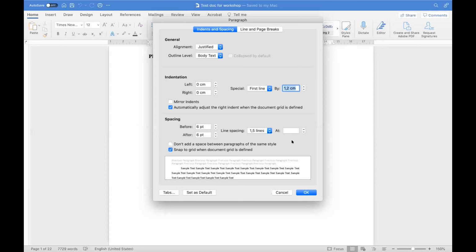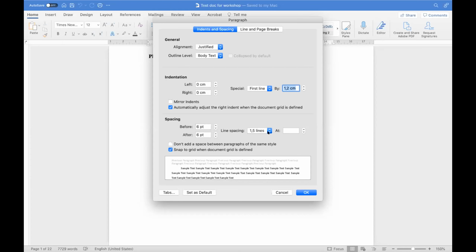The default setting usually is 1.5 line spacing for these kinds of documents. Especially, you guys are really going to think, somebody's going to have to read this document. These 60 or 70 or 80 or 100 or 200 pages or 250 pages that you're going to send them, depending on what kind of thesis you're writing. And it's very hard on a reader's eyes to read single line spacing over a long document.